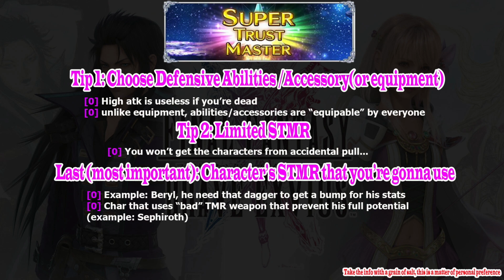Second tip, you may want to prioritize limited STMR because you cannot get them on normal days. For a non-limited character, you may get a third or fourth copy in your future pool. Yes, the chance is very small, but it is there. Unlike limited characters. But look at tip number 1 before you use your STMR Moogle on a limited character, because it is stupid if the STMR is not that good and you simply get it because it is limited.